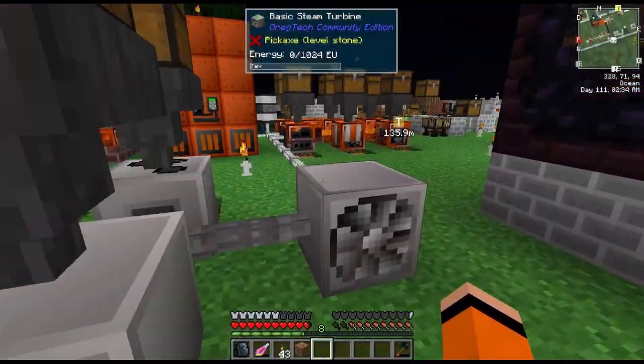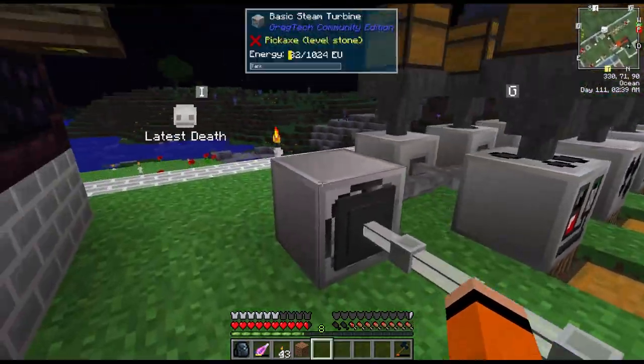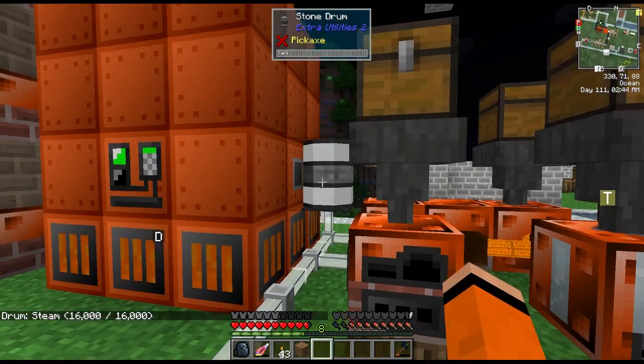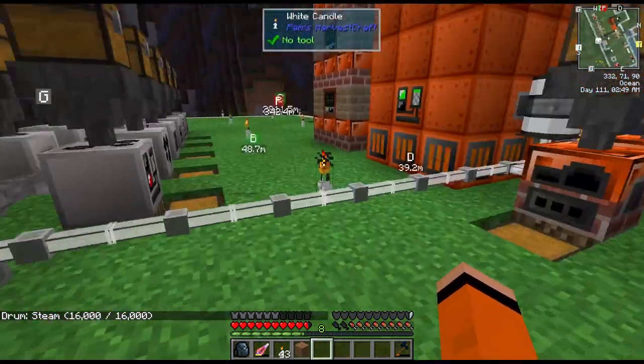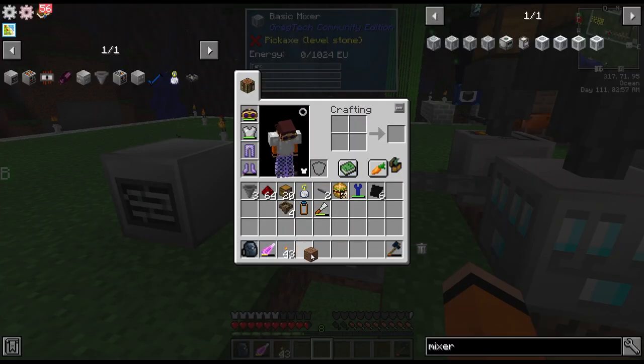And I noticed there was a bottleneck here with the fluid conduit. It's not actually moving enough steam. We're not getting enough steam into this at once. As you can see here, this buffer is full, so we have the production for steam, we just are not transporting it fast enough. So we'll have to find a better fluid conduit for that.